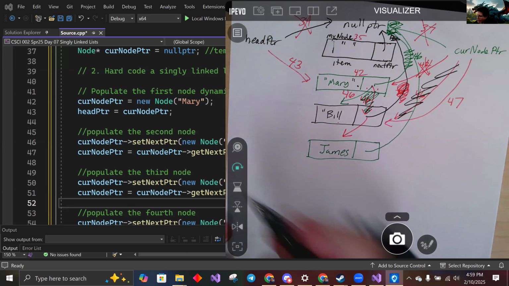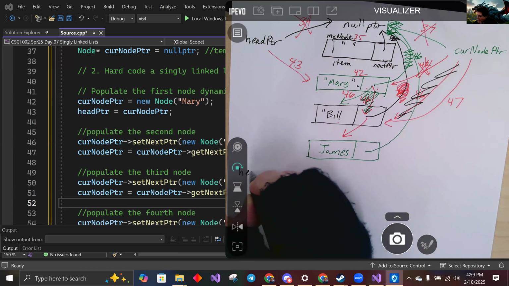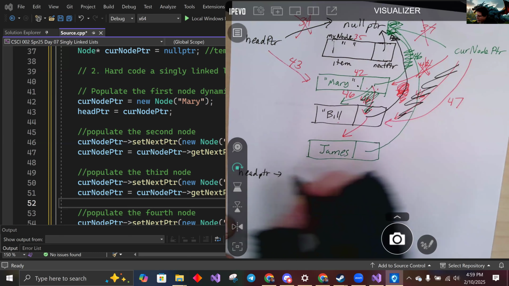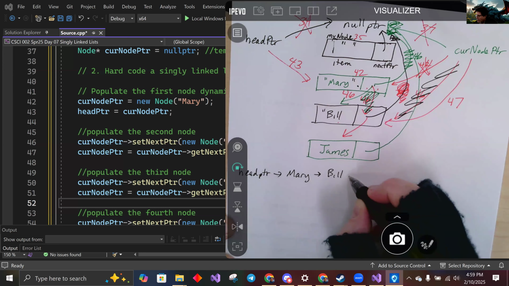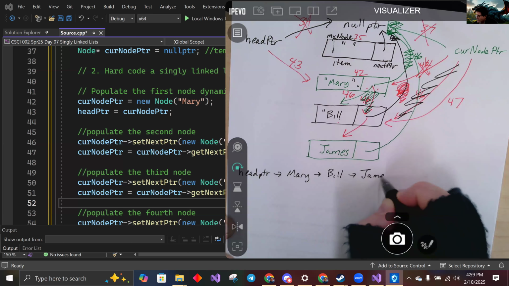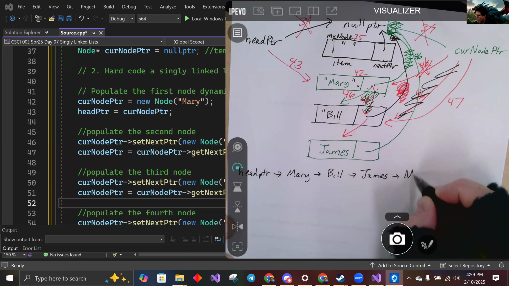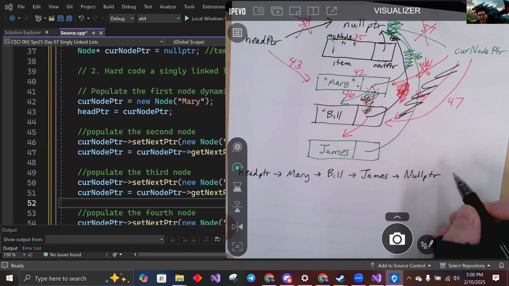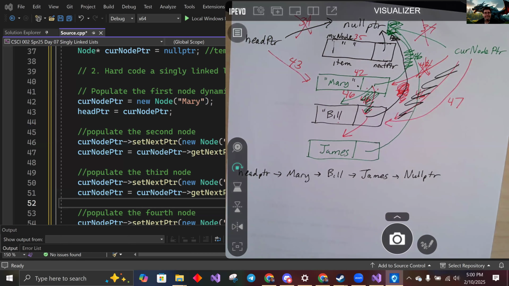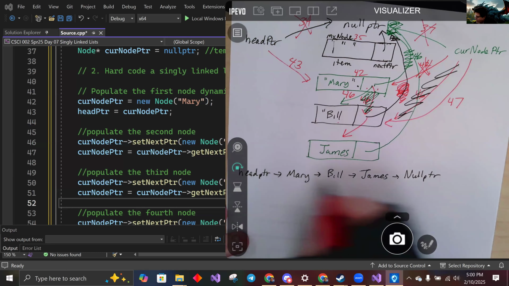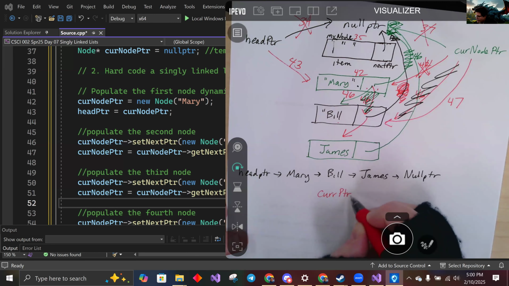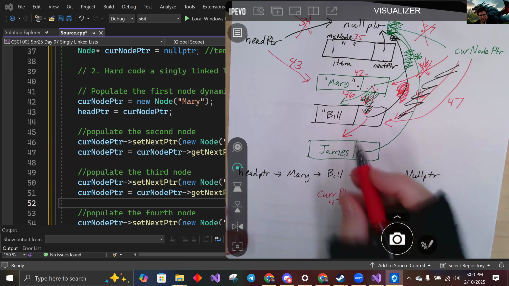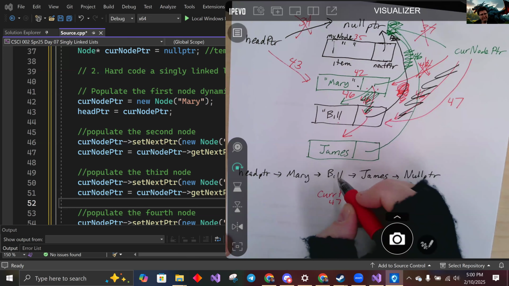So right now, what we've got pictorially, head PTR is pointing to Mary, and Mary is pointing to Bill, and Bill is pointing to James, and James is pointing to null PTR. And current pointer is pointing to Bill. No, line 50.